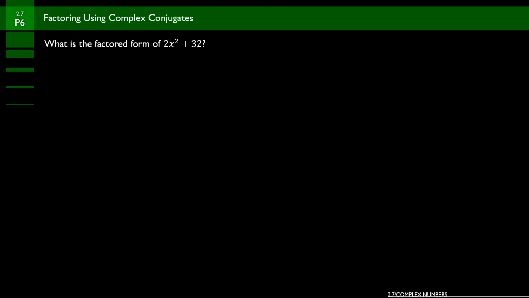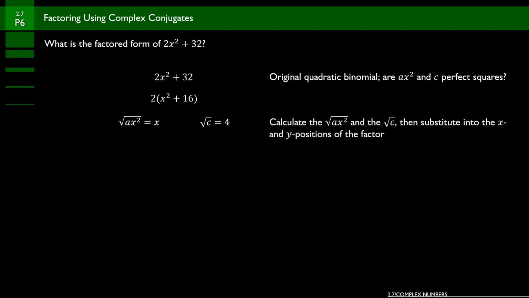So we're asked, what is the factored form of 2x squared plus 32? So we're going to factor out that 2, and that's going to give us a sum of squares, x squared plus 16. So now we're looking at what is the square root of x squared. The square root of x squared is x. What is the square root of 16? It's 4. So we bring down our 2, and we set up our factor pairs. We're going to have a factor with a positive and a factor with a negative, and we're just going to take the x and bring it down into both positions, and then we're going to tack on an i to our 4 because we know that we've got an imaginary number. So our factors would be 2 times x plus 4i times x minus 4i.